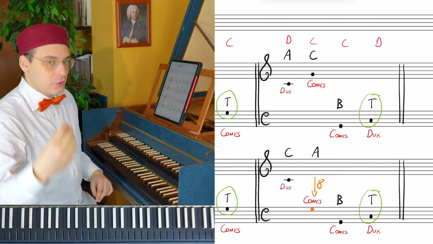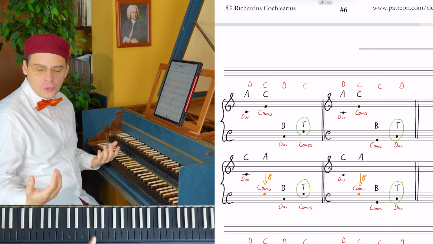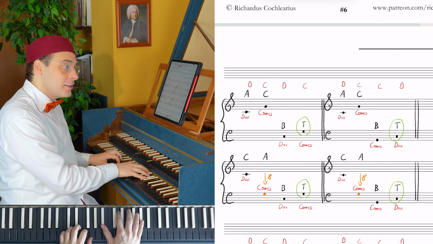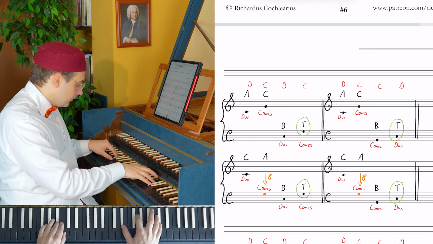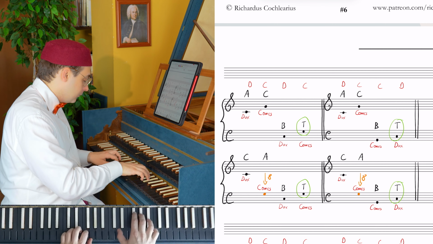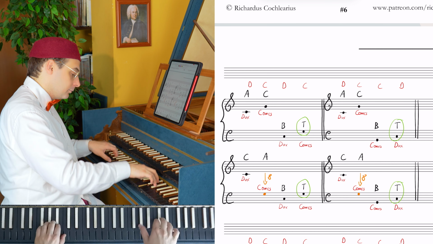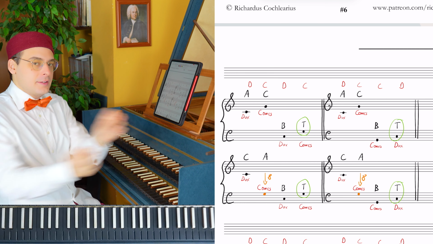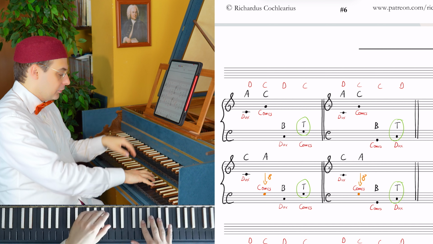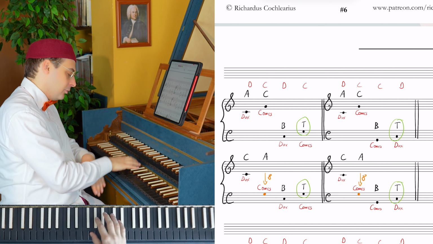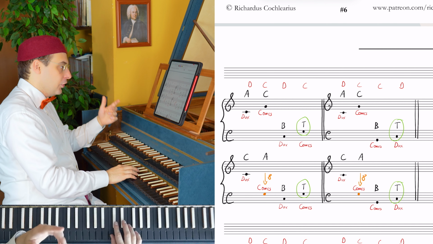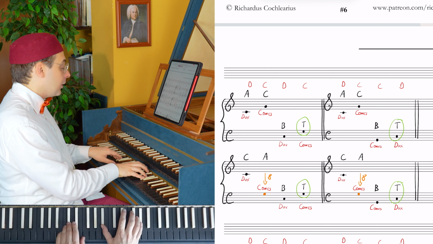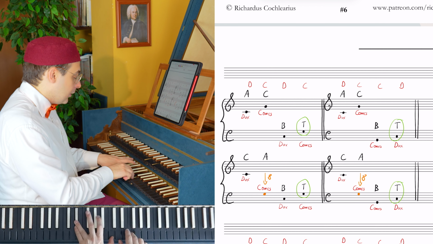And now last key, four flats, so A flat major. If you want, before each key, play the rule of the octave, A flat major, in order to enter the sound of the key. Now, dux, comes, dux, comes, but we can do this position. Do, re, mi, fa, do, re, mi, fa, do, re, mi.